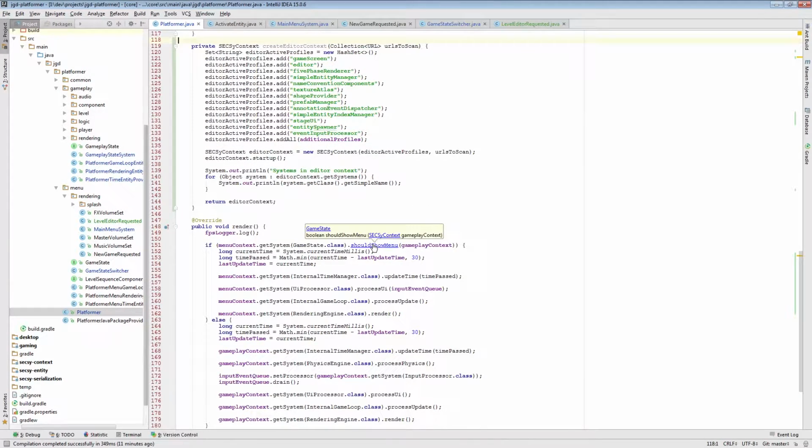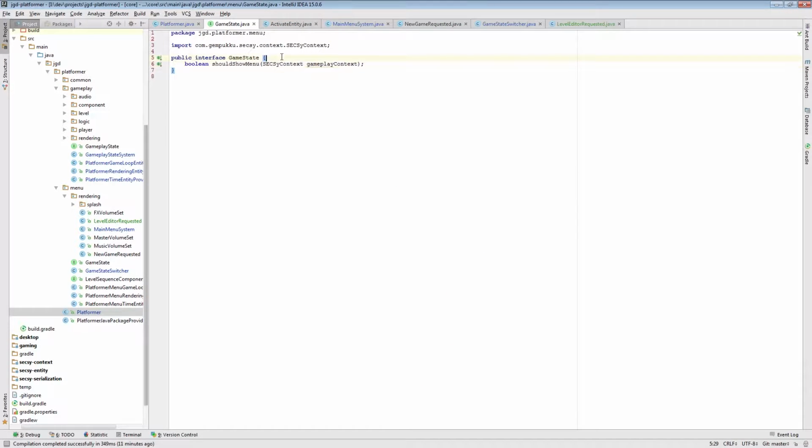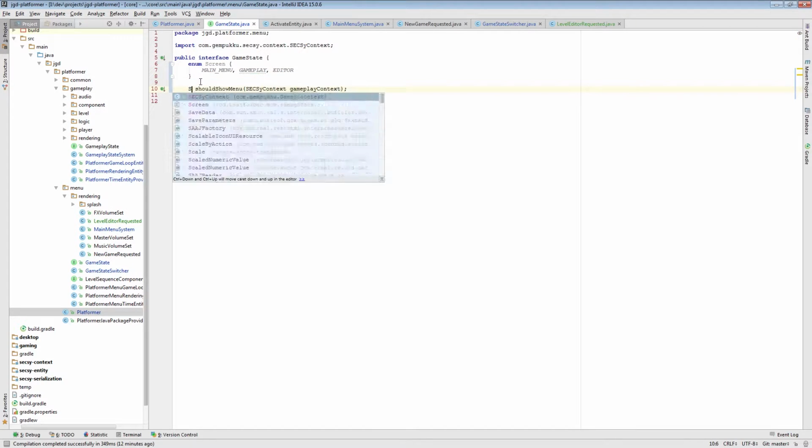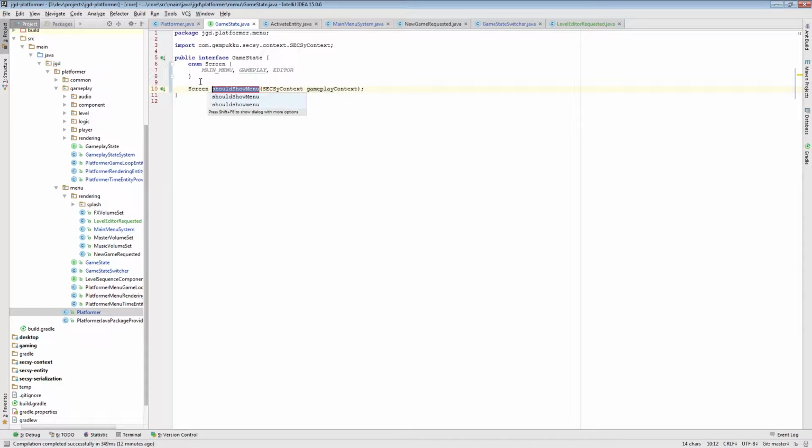Now should show menu. I have to change it because it now has to have 3 states: either show menu, show gameplay, or show editor context. So in here I'll have an enum, screen, let's call it. We'll have menu, gameplay, editor, and it will return screen, and the name should be renamed get used screen.